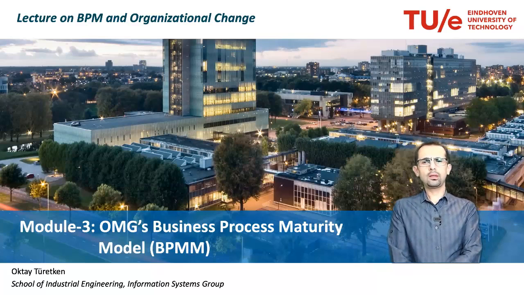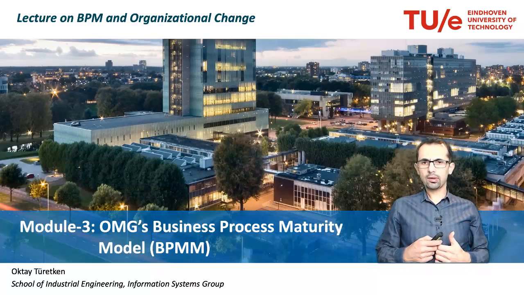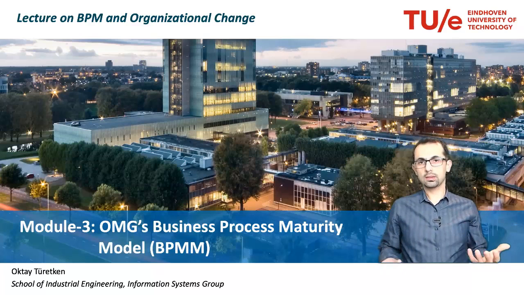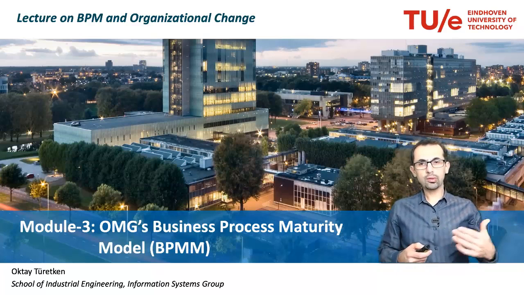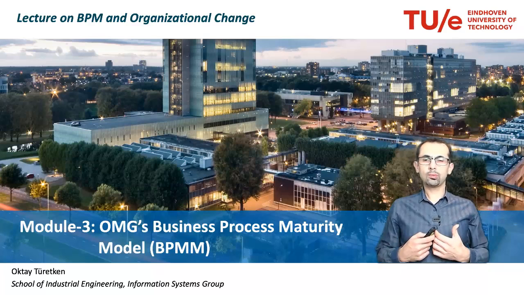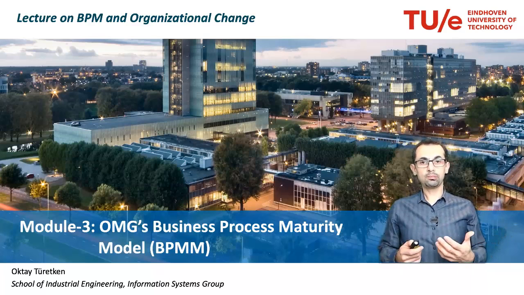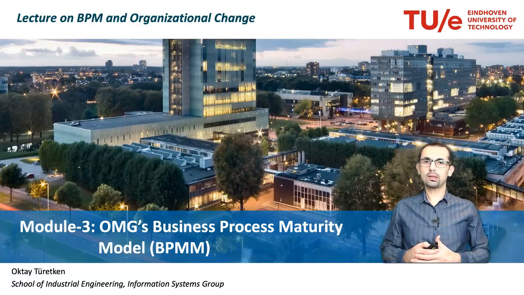Hello. In the previous video, we talked about business process maturity. Taking the concept of business process maturity and levels, people have come up with different models that help organizations to improve their process, to go from level 1 to level 5. And there are essentially quite a lot of business process maturity models, more than we would need, I should admit.